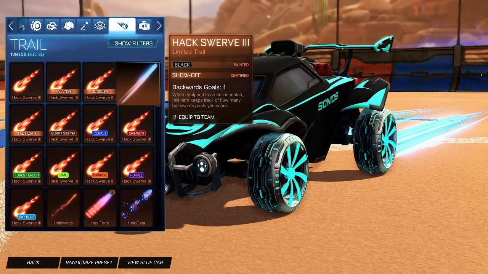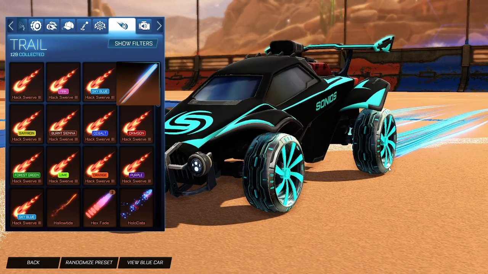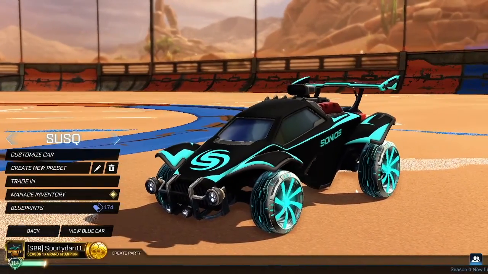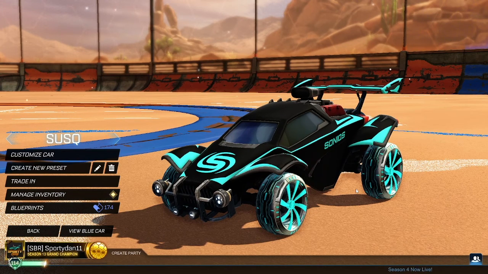But for the trail, we have the Laser Wave 3 painted sky blue, matching that bright, as close as possible, teal color. So this is the car design, and I did use these wheels in the last Susquehanna Sonics design, but you gotta use them again. They look way too good not to. I mean, the turquoise looks so good, and honestly, Susquehanna Sonics, I definitely like this one a lot better, so good job on that one.